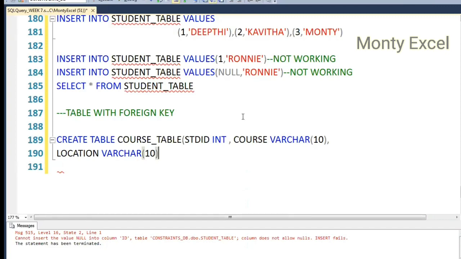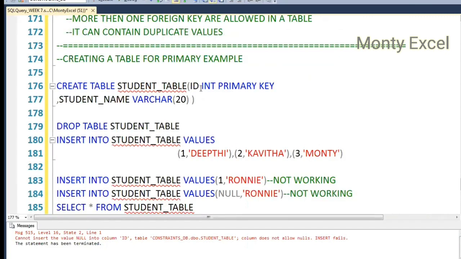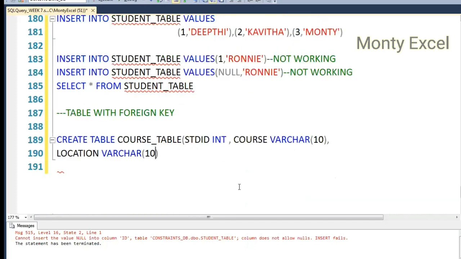If you put it here, it looks like a column name. If you put it at the end, you can really differentiate which constraints are applied to which columns. So I'm just trying to show a different model. Otherwise, you can still put the constraint beside the student ID only.